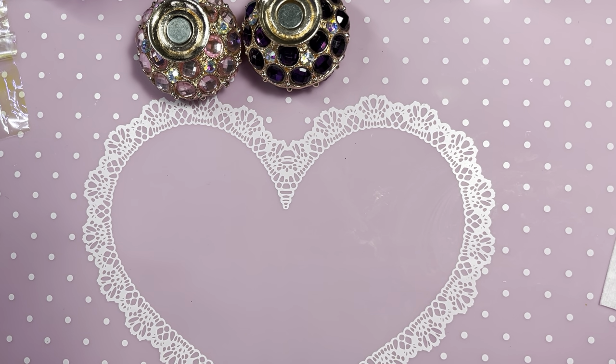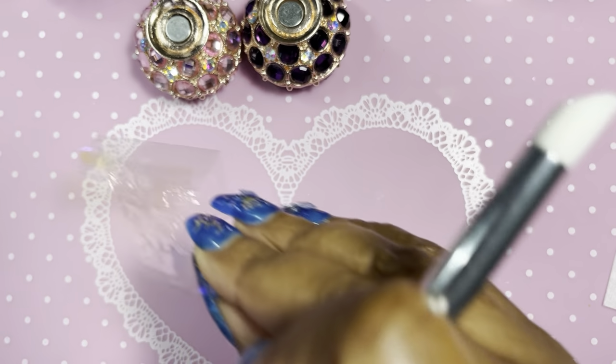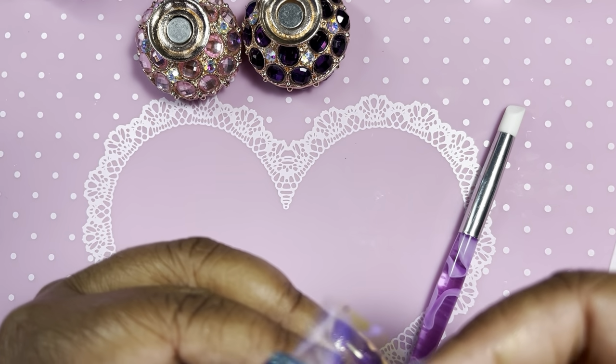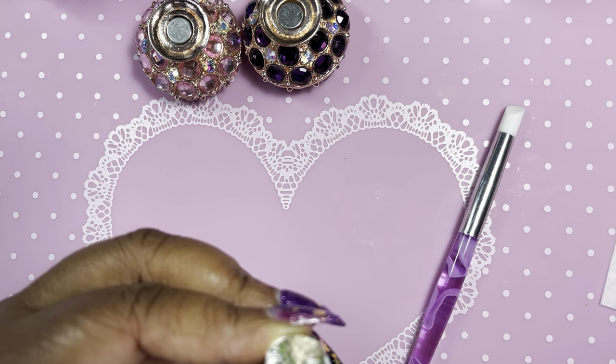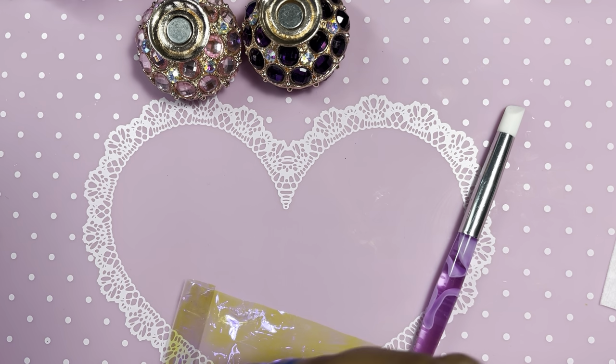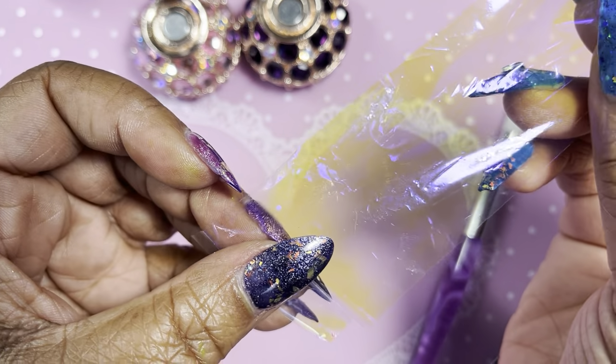30 seconds is up. So I'm going to take my little tool here. Well, I may not even need it. Let's see. Look at that. I took the whole nail off. That's a shame. I've never had this much trouble with my putty. Never. I think the nail... Okay. I'm gonna cure it longer. My design wasn't coming off the way it should.